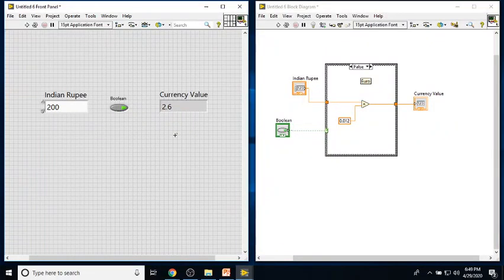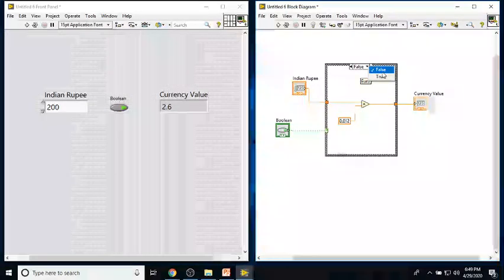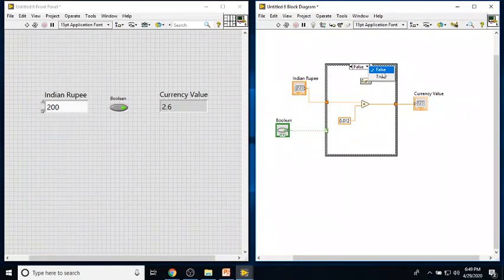Now let me say I want multiple options. Let me say I want to see how much it is in Australian dollar. Let me say there's a third one I'm going to create. I can't do it with this because it allows only US dollar and euro value to be accessed. So to avoid this, I'll delete this.